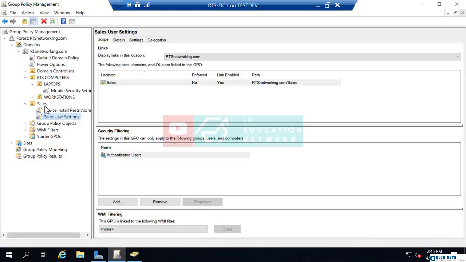For example, if I define computer configuration settings in a GPO linked to the sales OU, but your computer is in this laptop's OU, you don't get any of those settings because they do not apply to a location where your account is actually contained. So I want this to apply only to user accounts, say in the sales OU, but only ones that are a member of that sales users group.